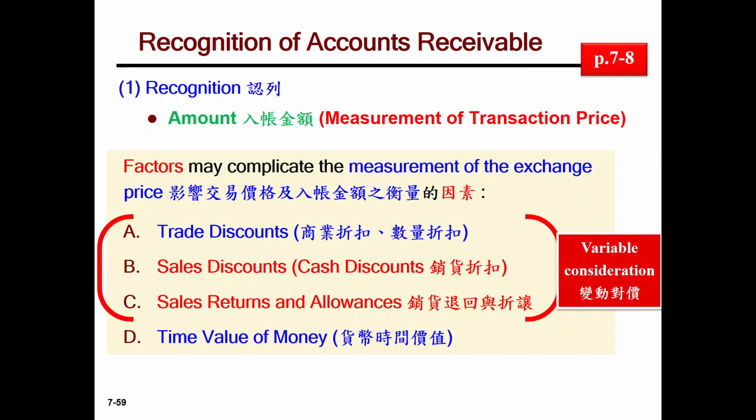But for sales return allowances, remember, we still have to go back to the net method, because the net method is theoretically correct. So we have to record how much money we expect to receive from customers, right? So you should only use the net method. Okay, so we've done three already. Last one, time value of money.